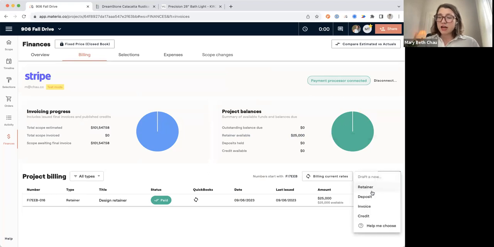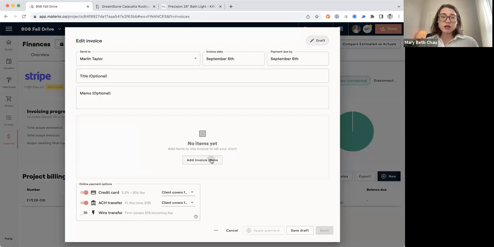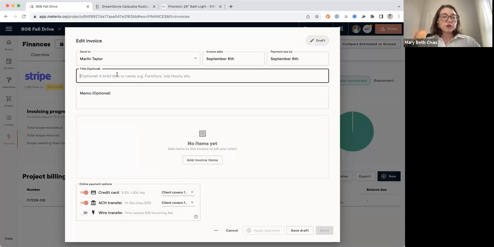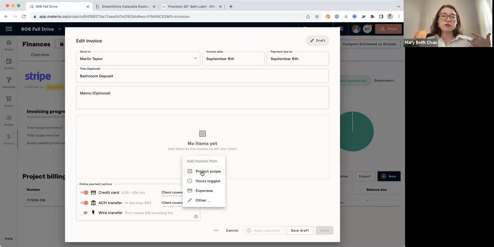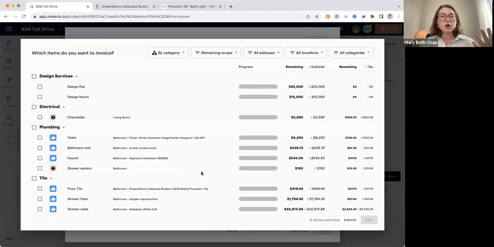So what I'm going to do now is actually come in and collect an invoice. And we're going to call this bathroom deposit. So you could do this via location, you could do this via category of work, anything you want. You can also filter down here by confirmed status. You'll notice that anything in my scope of work, though, is going to show up here. So anything with a dollar amount in my scope of work is going to show up here, and I'm going to be able to invoice for that.